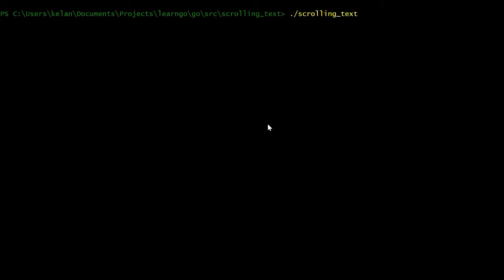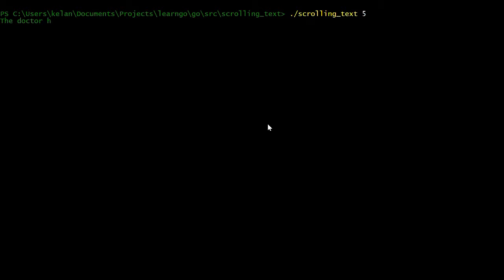So basically, the only argument I pass into the program is how many characters per second the text scrolls by with. So for each second that passes, how many characters are going to get displayed on the screen. I have some text that the program is going to spit out, and it should do it in a scrolling fashion. Let's try 5 characters per second and see what that looks and feels like.